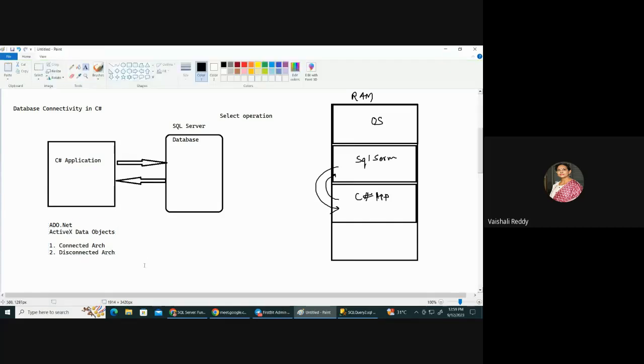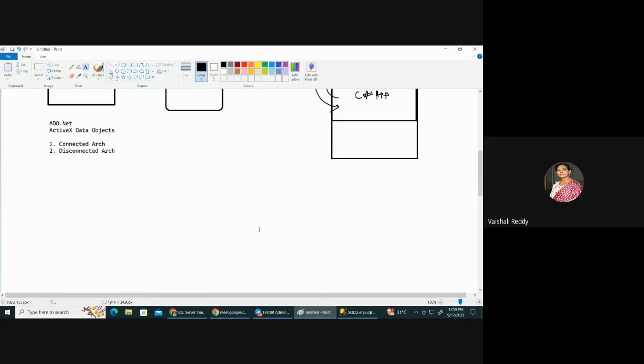So first let's understand what are these connected and disconnected architecture. If you want to understand connected architecture, it is similar to the way you make a phone call to somebody. When you talk to someone, you make a phone call, right? So when you call the other person, this is you, this is the other person.